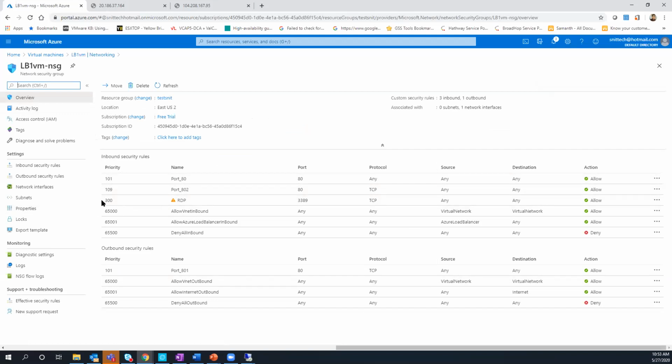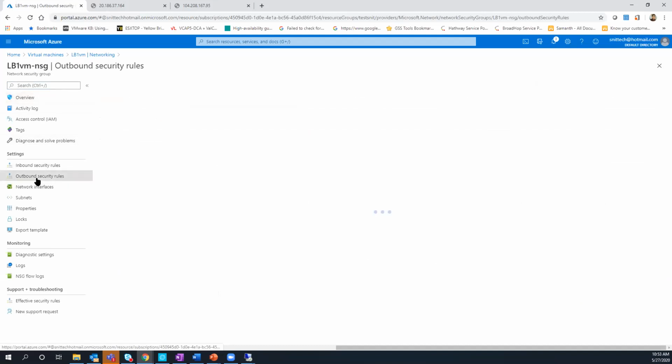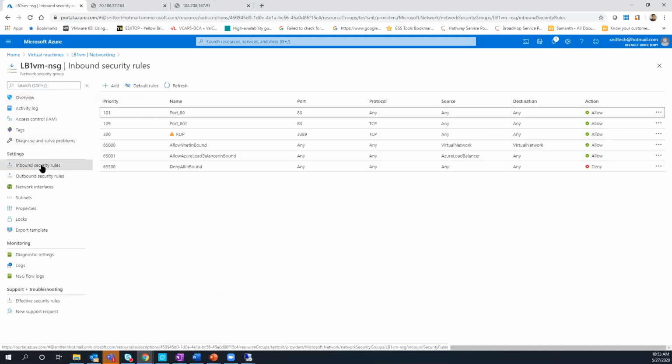You see, whenever we try to create a virtual machine, we always allow the RDP port, that is 3389, or else we may not be able to connect to this virtual machine. That's how we can create inbound security rules and outbound security rules. Inbound security rules are whenever we try to access the server through a particular port, that port should be open, right? So that's the incoming traffic. Outbound is like I'm trying to reach something and I'm not able to reach anything. In those cases, I have to open that port from my machine.